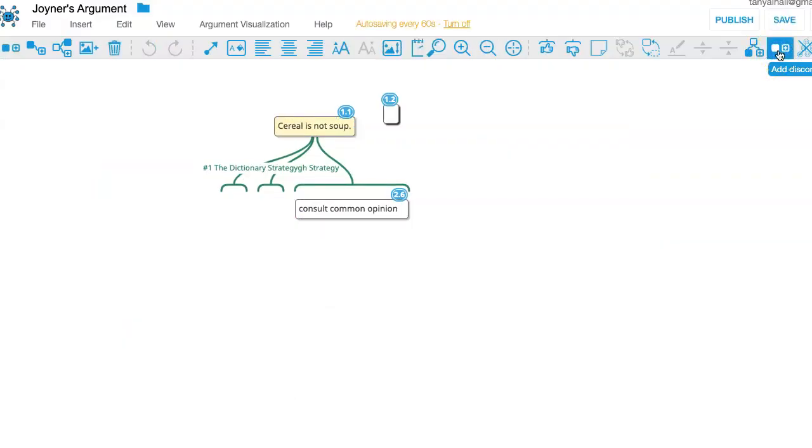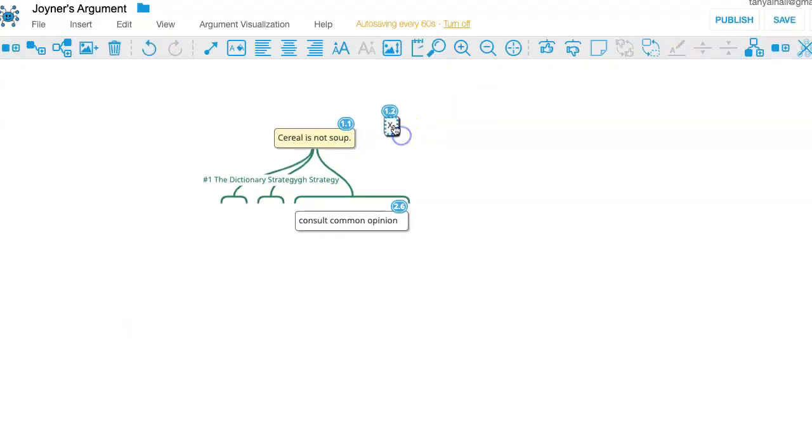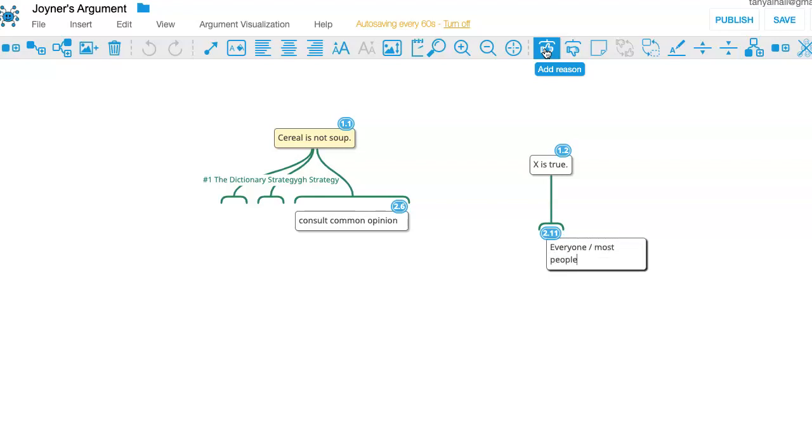So let's create a pattern, a kind of generic pattern. Now, a consensus is rarely, literally everybody believes something, but most people. We use everyone. Everyone knows, everyone believes this. And we mean, actually, like most people, lots of people.